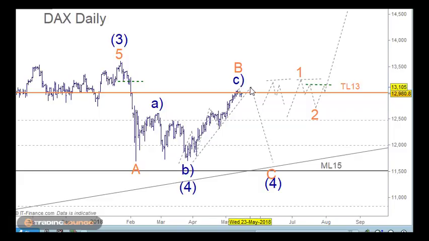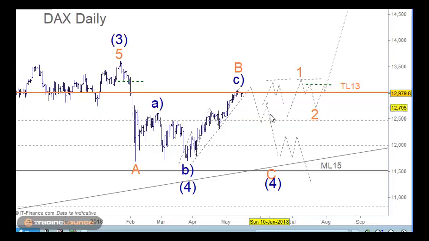If that's correct, then we'll see a move down through here, and this move down through here will be in 5 waves as wave C. So wave 1 and 2, wave 3 normally comes to the lows. Wave 4 is a bit complicated because it takes a big move in the market, a big event in the market, a big event in one's life takes a little while to resolve and unwind and so on. So wave 4s can be complicated, time consuming, and then wave 5 down through here.